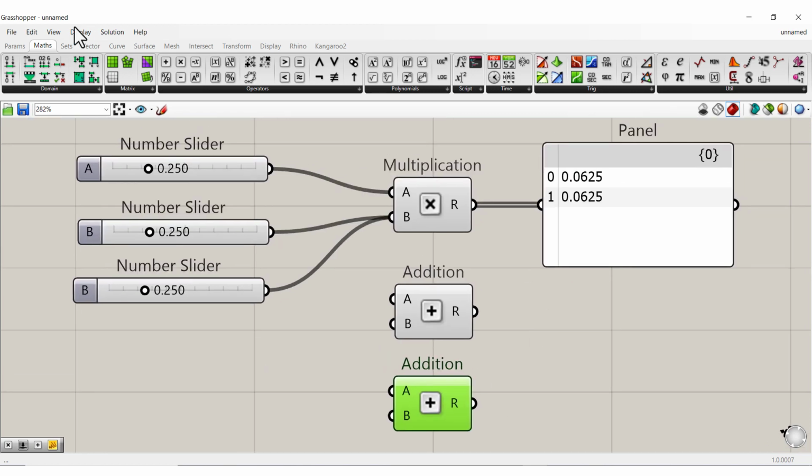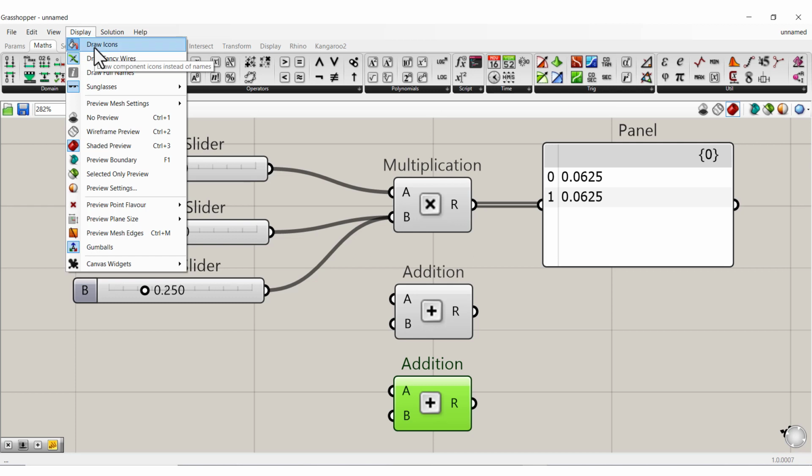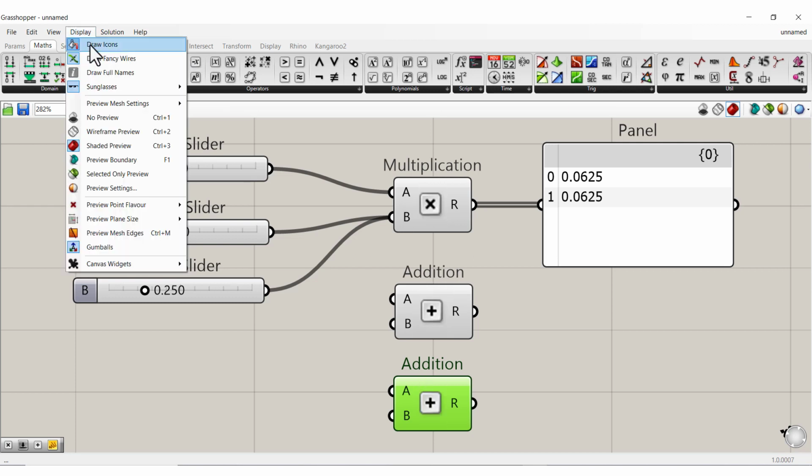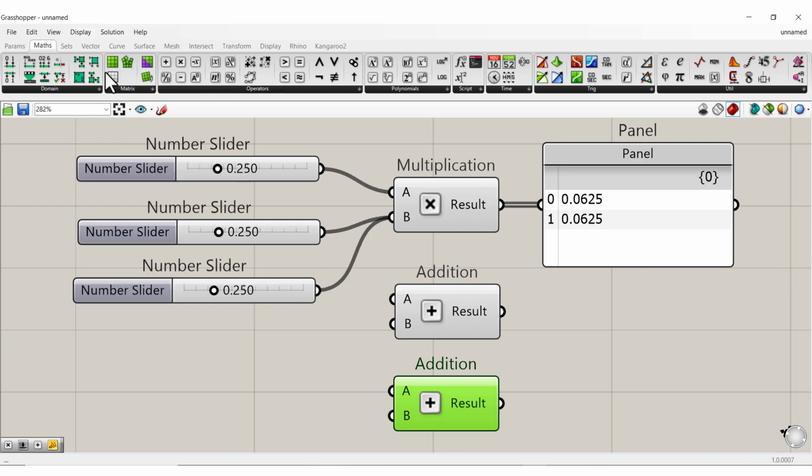So one more time, Display, draw icons, yes or no. Always set fancy wires, and if you prefer, you can have full names. Full names.